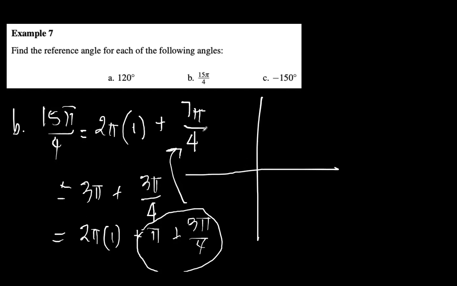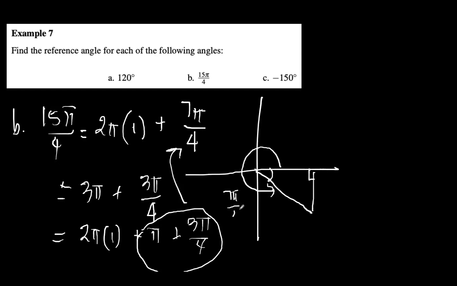Now, the question is, where can we find the terminal side of this? Of course, we refer to 7 pi over 4. Where is 7 pi over 4? It's less than 2 pi, but almost 2 pi, right? So it's here, the fourth quadrant. That's right, fourth quadrant. You should master the unit circle already.